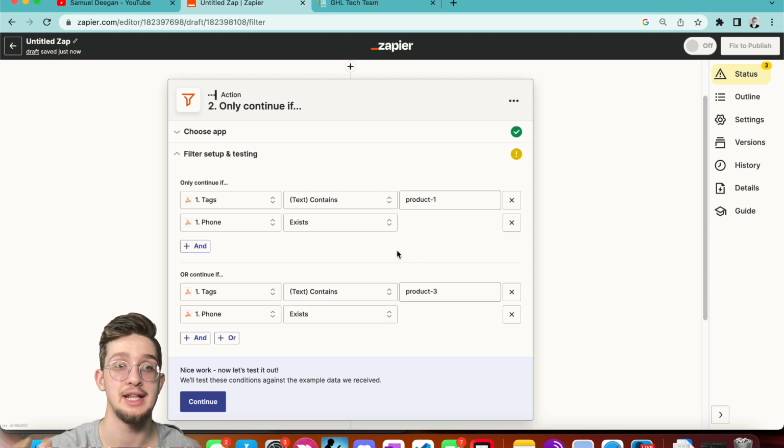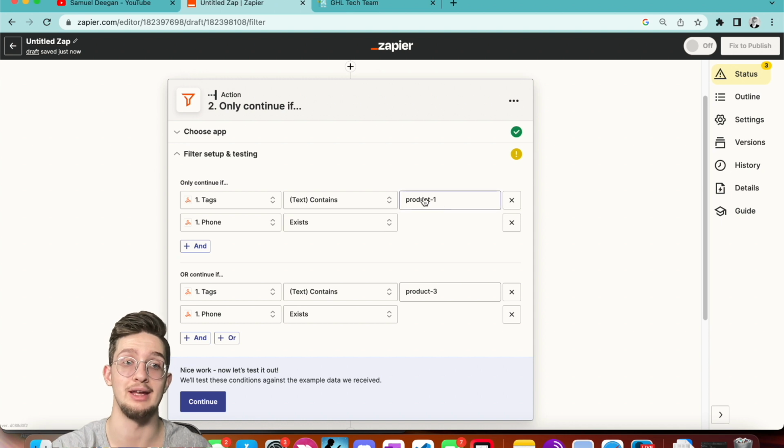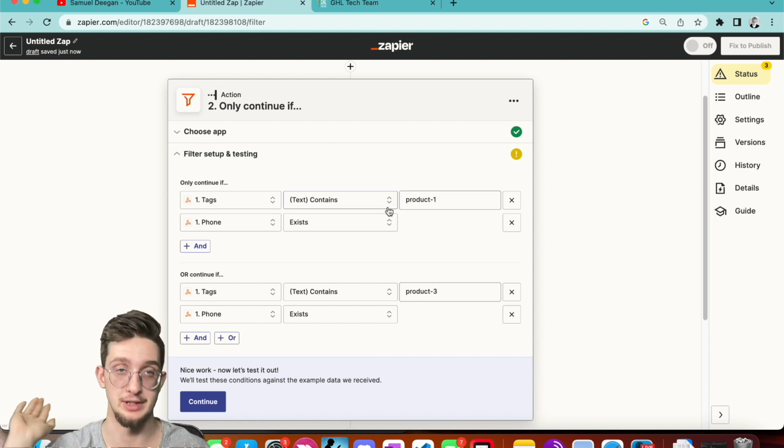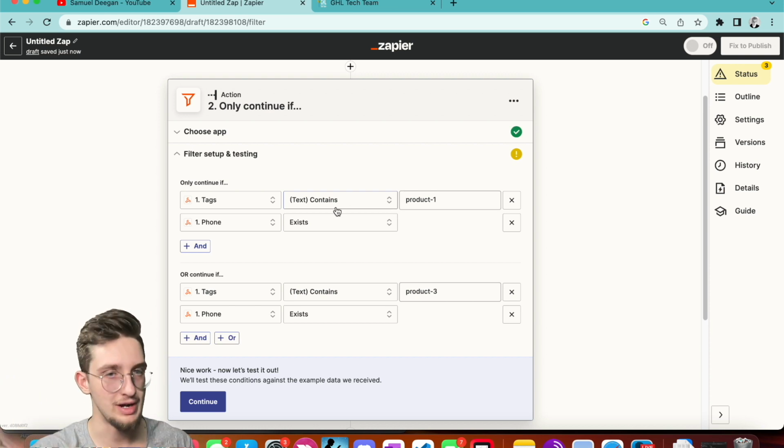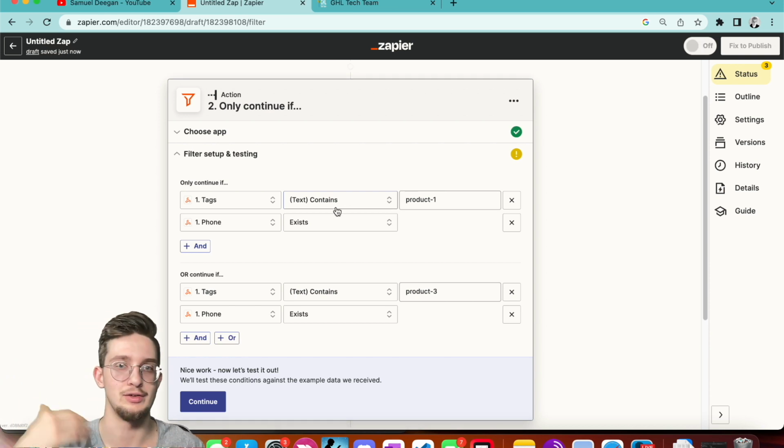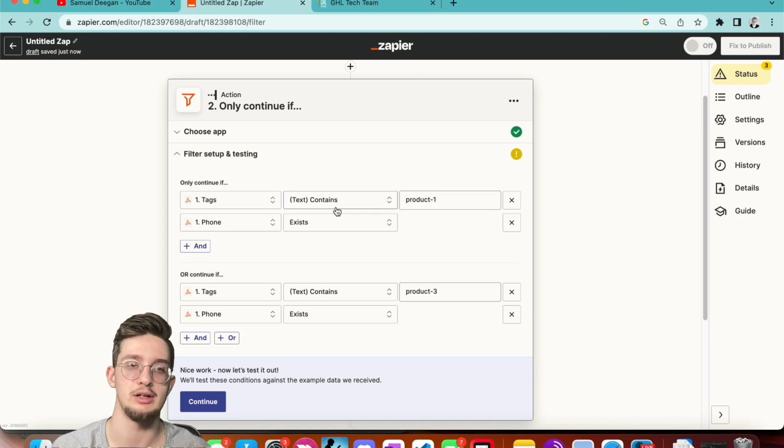So now, anytime that a contact comes through here that contains either the tag product 1 or product 3, and they also have a phone number that exists, they'll trigger it. Everything else will be filtered out. So if they don't have any value in that field, it won't work, even if they do have those tags.